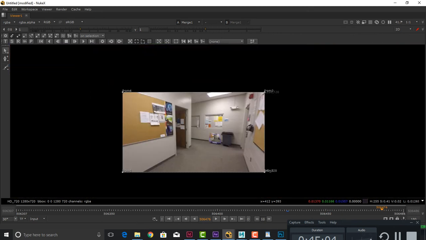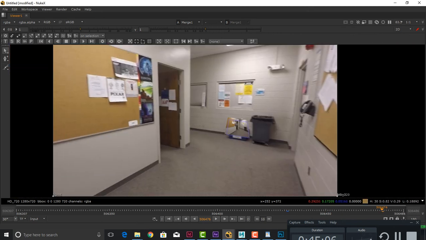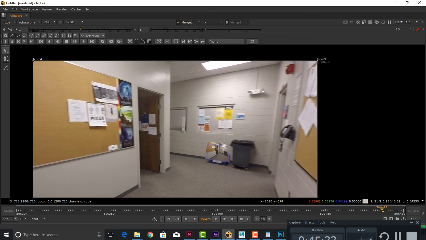All right, so just play with the planar track stuff. Your assignment for this is going to be to add something planar tracked to it. I'm even going to say add 3 planar track things to there. So planar track something over here. Let's say you're using this piece of footage over here on this back wall, and then you could even do it like up here or on the floor or something, okay? So anything. If you have a piece of your artwork, you can throw your piece of artwork there. If you have a sign, you can put a sign right there.